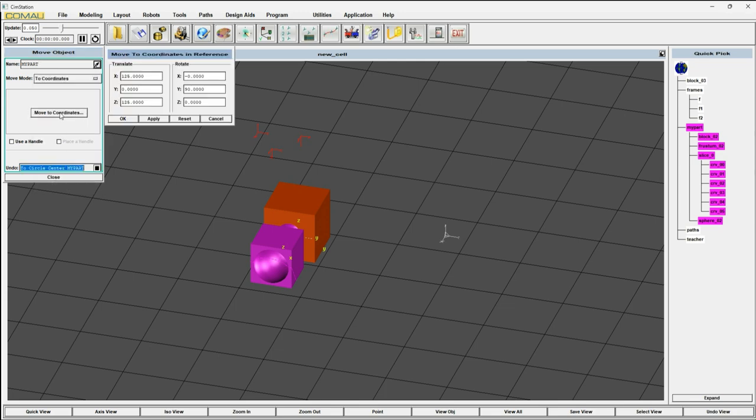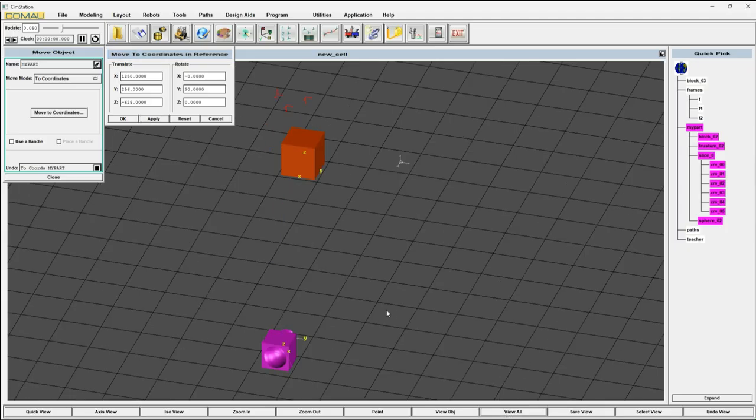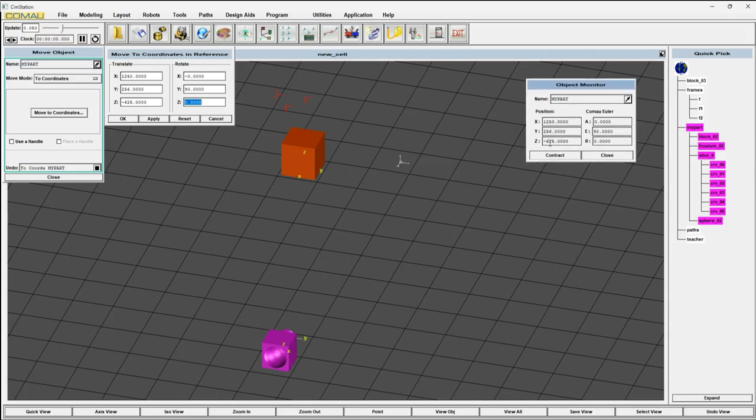So here's the move to coordinates, so you can actually just move it to any x, y, z, and then this is rotations around x, y, z. And then you select the units in the status panel, the upper left, where those little arrows are, left and right. So you put in the values you want, and it's relative to the reference frame. So you use that status panel with the little arrows where it says update, and you find the reference and you can select a different reference.